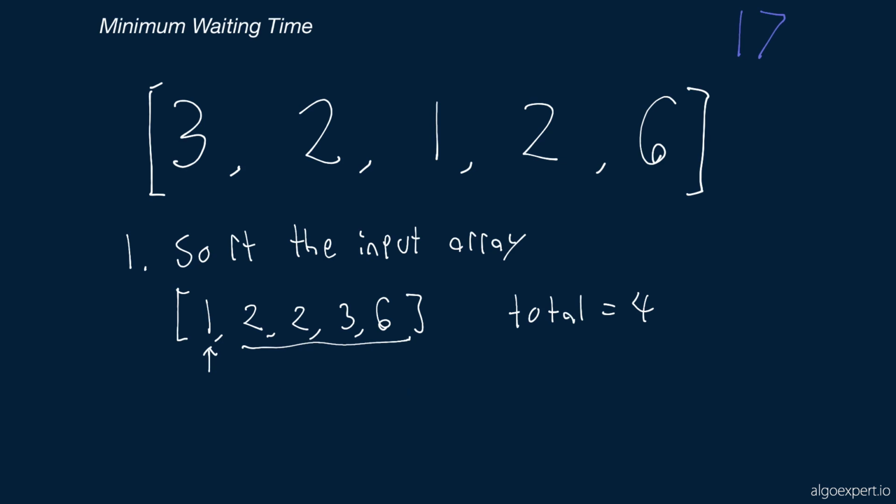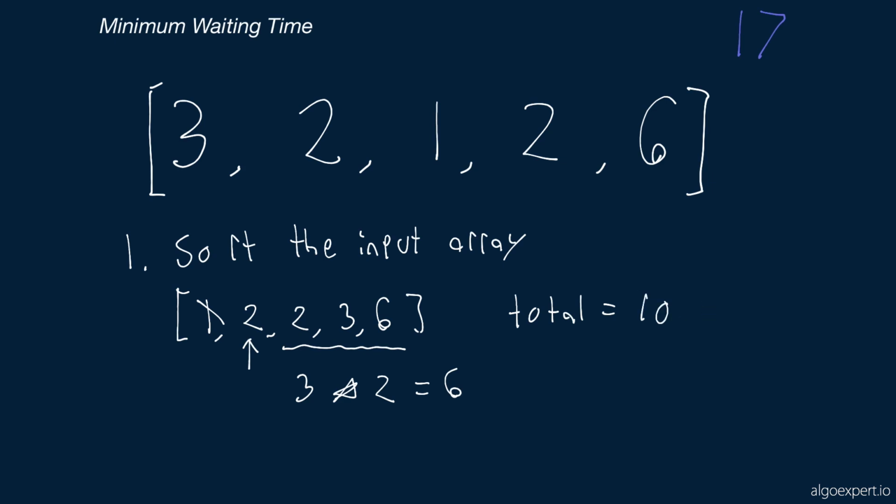Next, we'll move on to the next query. So we'll say, okay, 1 is done. We finished executing that one. Now we're on to 2. So now all of the queries after this one need to wait 2 seconds before they're going to be executed, right? Because this one is happening. So what do we do? We say, all right, there's 3 queries left. The current duration of this query is 2. So that's 6. And now we add that to our total, and that's going to give us a value of 10.